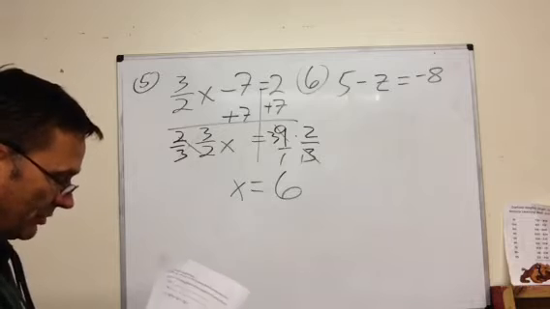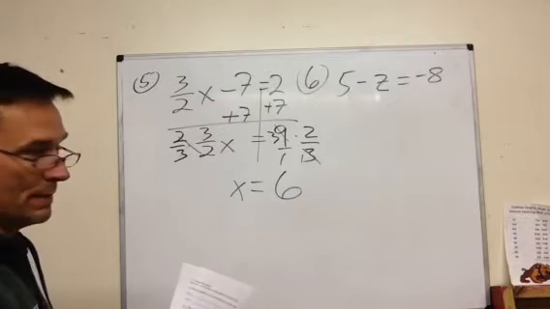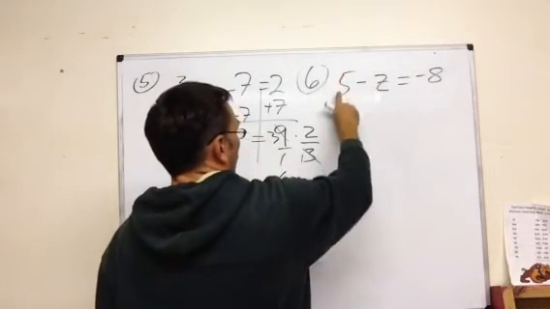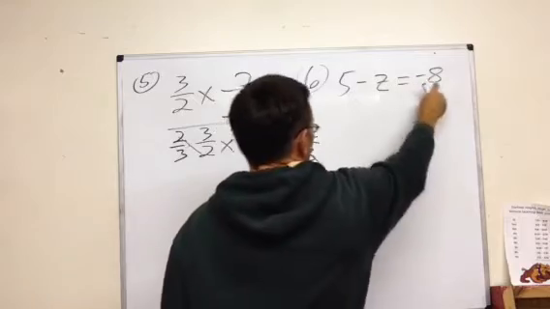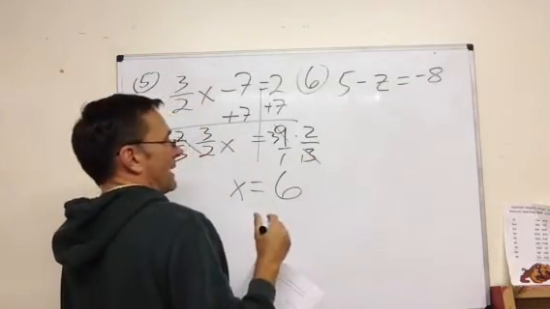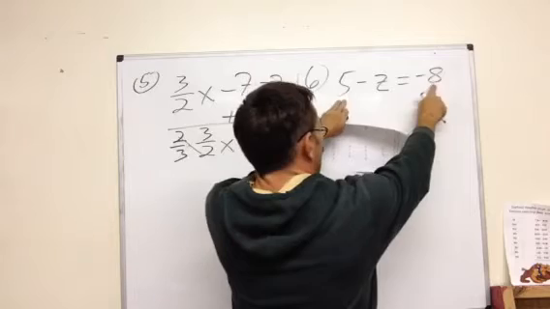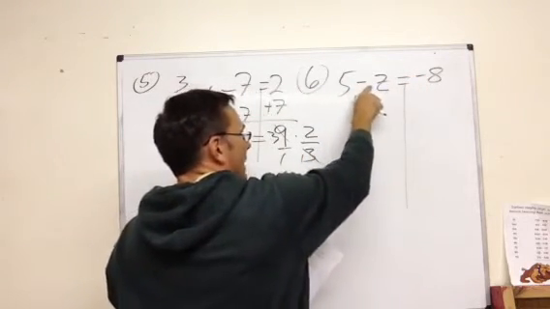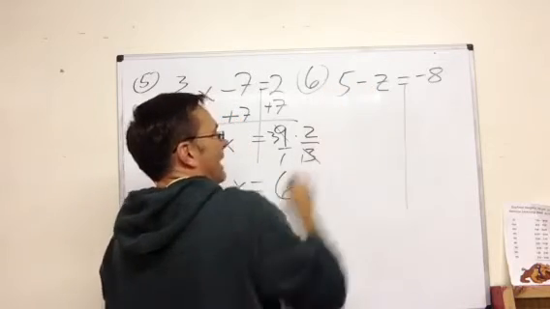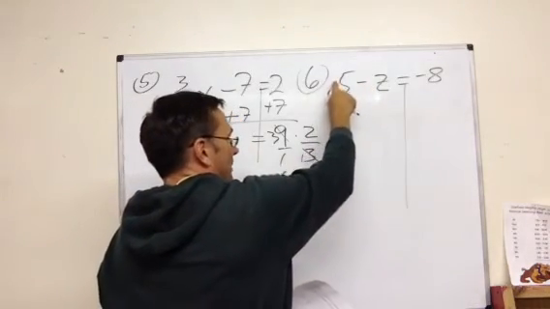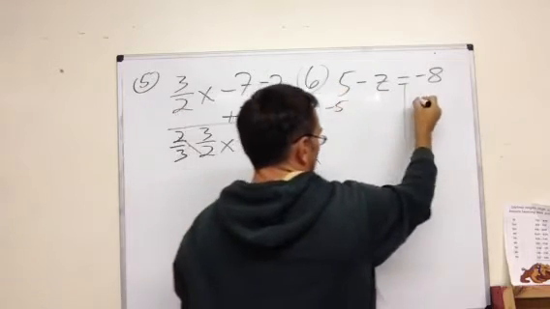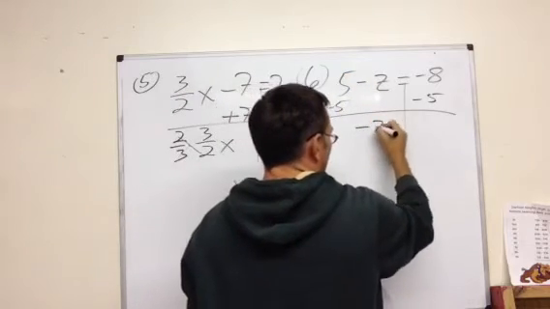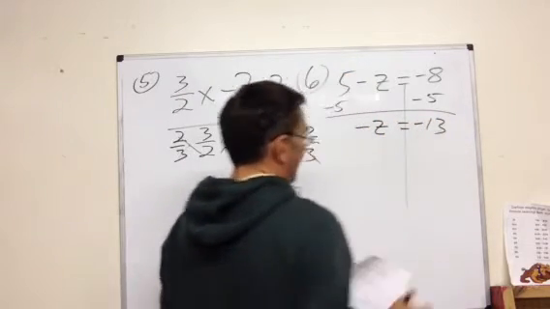Now pay attention to this one. Many people will miss this. It's 5 minus z equals negative 8. So my constants, or my plain numbers, are the 5 and the negative 8. So I need to take this over there. Now because this is minus, this does not mean that I add 5. We're doing the opposite of 5, which is negative 5 to both sides. I am left with a negative z equals now negative 13.